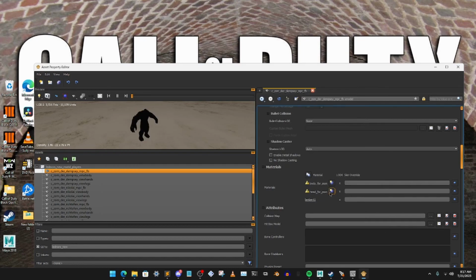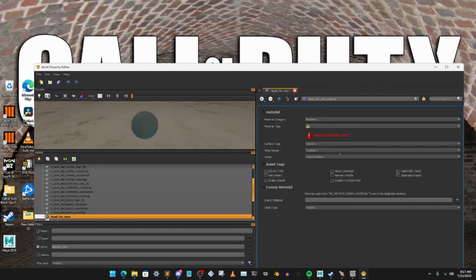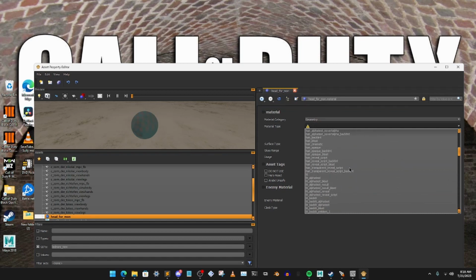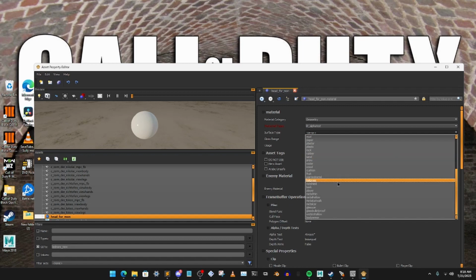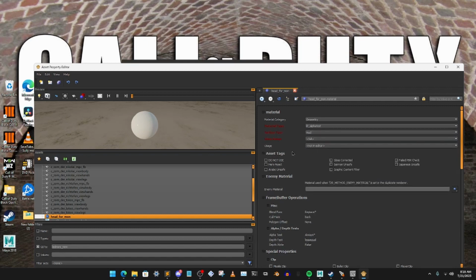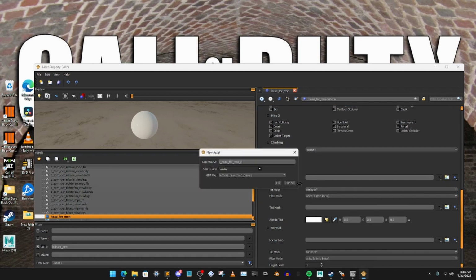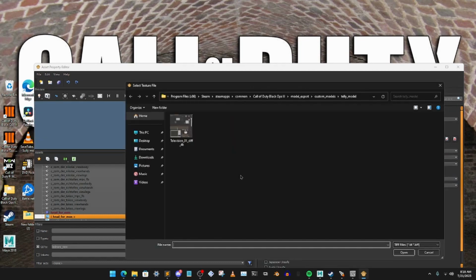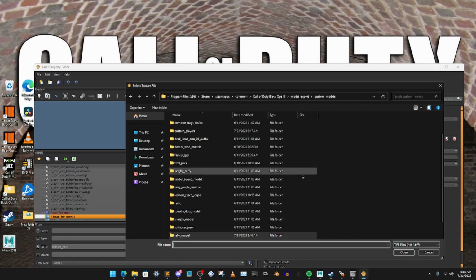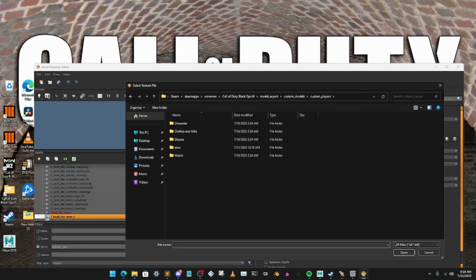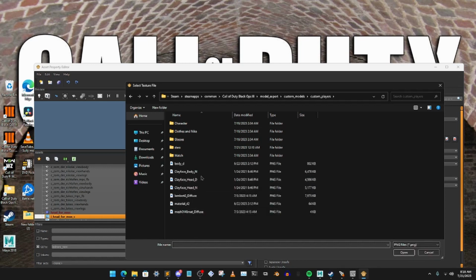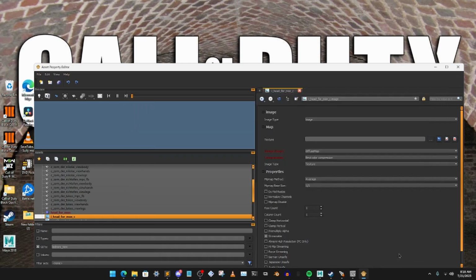Okay, and what I'm going to do, I'm going for the head monster first. We can click on that. We can literally pick anything. It's like a monster in it, so I'm going to go for lit icebergs, and then we're going to go down to, let's see, I'm going to do mud because he's like a mud monster in there, really. Then you want to go ahead and pick the picture, press OK, press the 3 dots, and we can see it's gone into my custom models, custom players, and we want to change it to PNG, and then we want to go for head. Okay, that's what we want, the head.